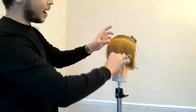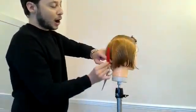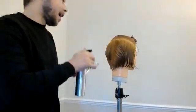So when I work with guests in salon, I don't normally say to them, would you pop your head forwards for me, please, or pop your head over to there. I just get on with it. As long as you're not ramming her down, it's fine. She sort of wants you to be pushing her around, I think. Gentlemen as well, they quite like it when you just do it, and it looks like you're in control a little bit more.